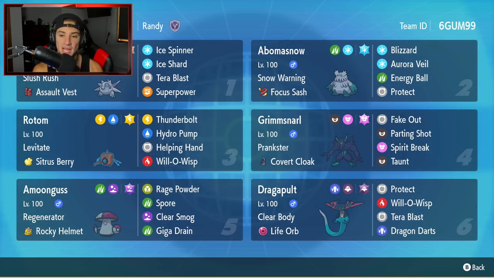Fourth Pokemon is going to be our support Grimmsnarl with Prankster and the Covert Cloak, so this Pokemon can't be Faked Out or get additional effects from opposing Pokemon's moves. It's got Fake Out, Parting Shot, Spirit Break, and then Taunt for its final move.